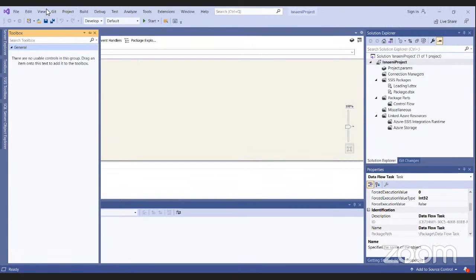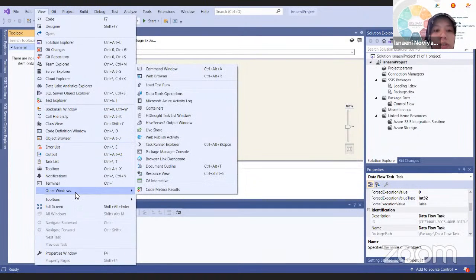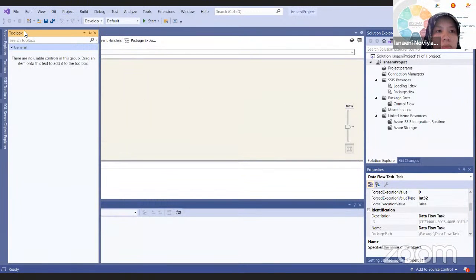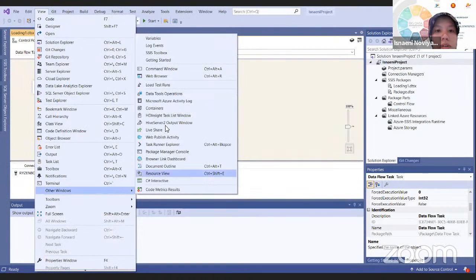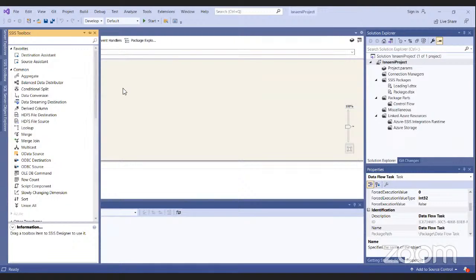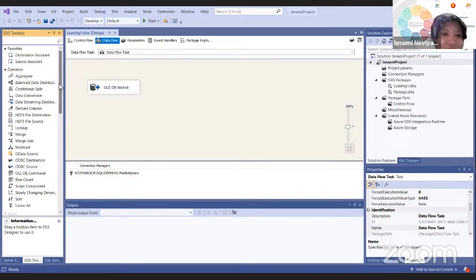You can try the other windows option and choose SSIS toolbox. Maybe you have the same condition as me.